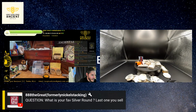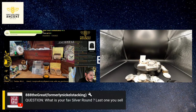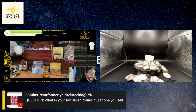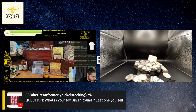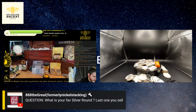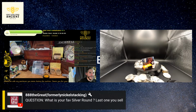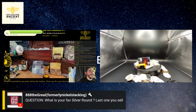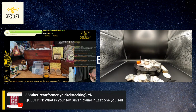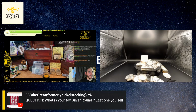Cool. Yeah, nice. I believe it's Silver and Cigars. I don't know if he's here anymore. He was in here earlier. He's got quite a collection of buffaloes. I think he's kind of trying to collect all the different examples, every single different mint of buffaloes that they've made, which is, I mean, he's gotten quite far with it. That's cool. Yeah, very cool.